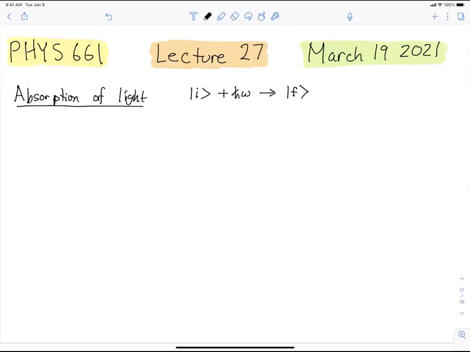And so right now we're not being specific about what the initial and final states are, but you can think of them as states of some atom, for example. And then we used time-dependent perturbation theory in the form of Fermi's golden rule. Okay, and then we got a result. And last time at the end, I had written the result in the case where the final state is continuous.